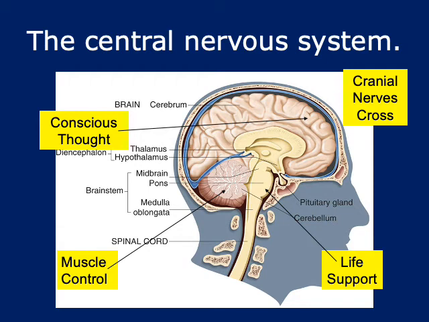Once they leave the cranial vault, they're considered to be peripheral nerves, but what I wanted to point out is that they do cross left to right and right to left. So this plays a role in people who have strokes. If you have damage to the right side of your brain, you're having a stroke on the right side of your brain, that person is going to have paralysis on the left side of their body. If they're having a stroke on the left side of their brain, they're going to have paralysis on their right side of their body. This is called contralateral response. Not that it plays a gigantic role for us in the field, but just realize that these nerves do cross.